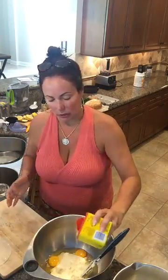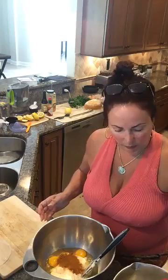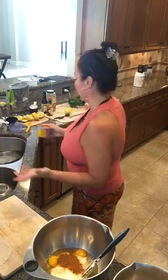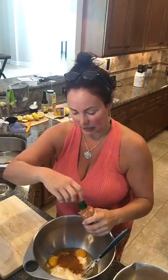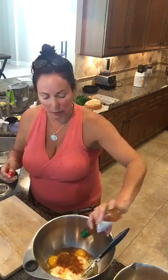Again, I can pretty much judge. I know what the color looks like, how that's supposed to look. And those of you who are driving yourself crazy, she's not using a measuring spoon. I have one out, but I don't need to because I know what it is. Then the other thing we're going to use is Tabasco. And it says to taste. That's the recipe. It does say to taste. So I know exactly what to taste is for us. And you can play around with it.